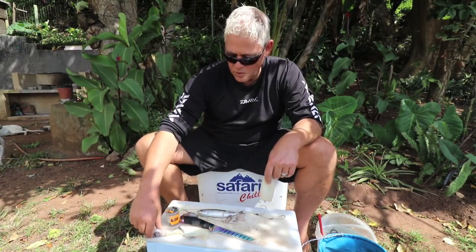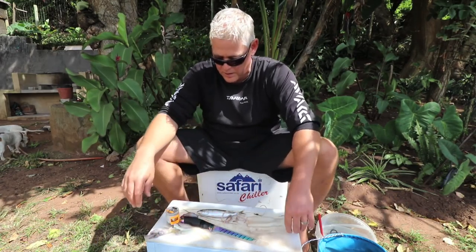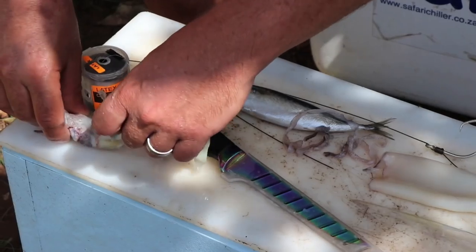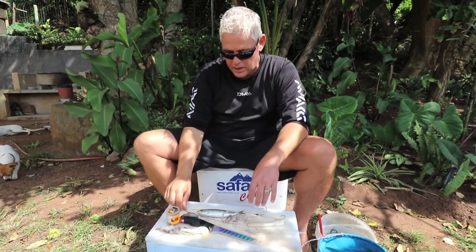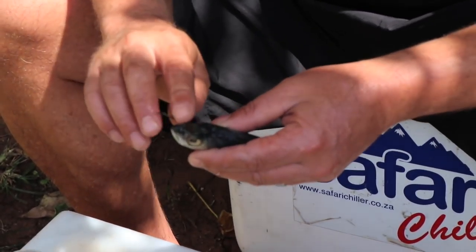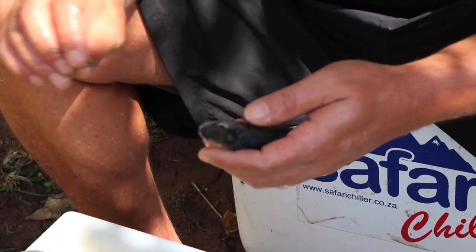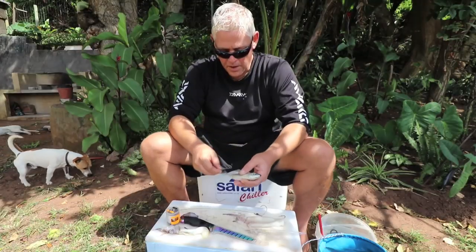This is all good smelling stuff — good tasting stuff, believe it or not. We might not find it too appetizing but it definitely is. Now, here's the thing with making this bait: in most cases when you use a dangle and you rig a mackerel, you start from the head down and the head goes to your hook side. With this specific bait I do it the other way around — I start from the tail.